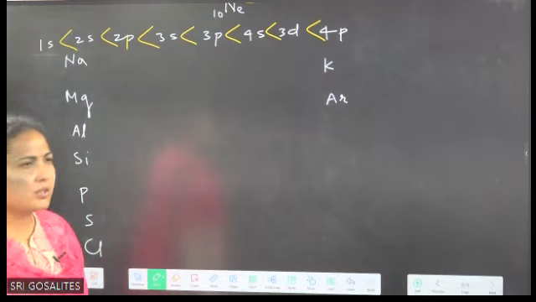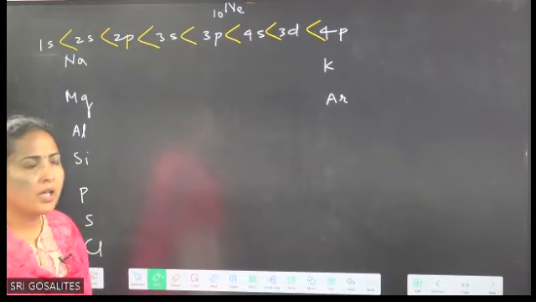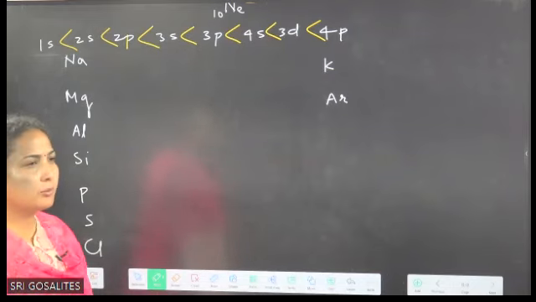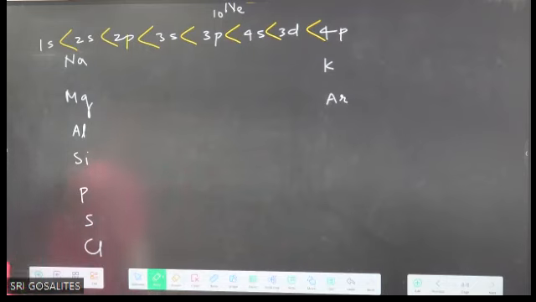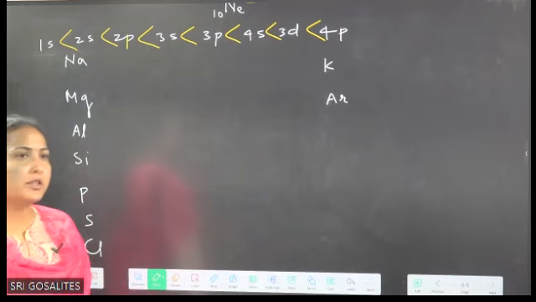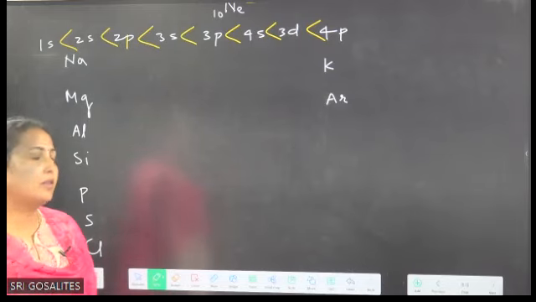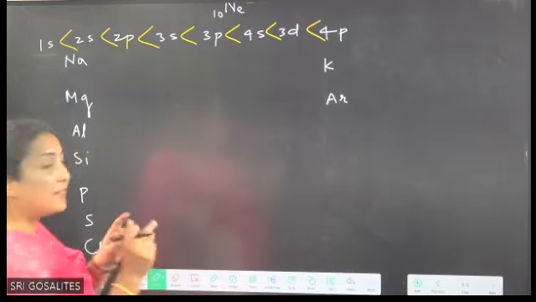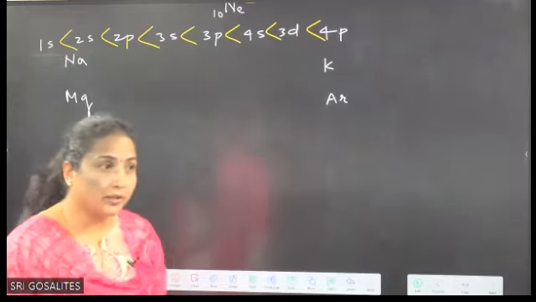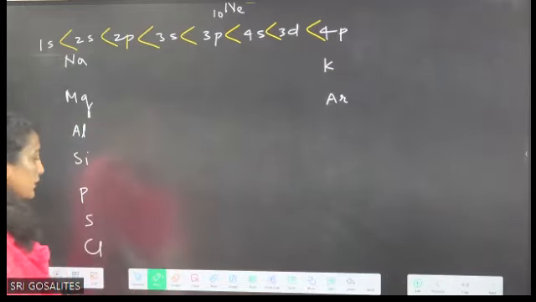No, this is not another type of configuration. Abu, which configuration are you talking about, beta? Are you talking about 2, 8, 1, which you have learnt in your 10th class? Are you referring to that? Yes. We'll justify that also. I'll definitely tell you that. Don't worry about it. First, you write this.